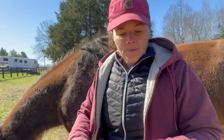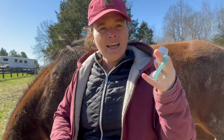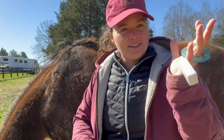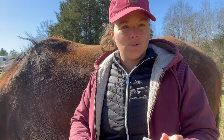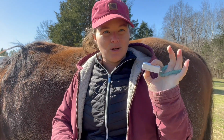If you're new to it, a clicker, even if you're not new to it, a clicker is a really great tool. It's gonna make a really sharp, crisp sound. And a lot of people are tempted to just say a word or make a noise with their mouth. They don't want to deal with the clicker. This is crisp. It sounds the same every time. It's very clear to a horse who is new to the training, and your timing can be real precise.